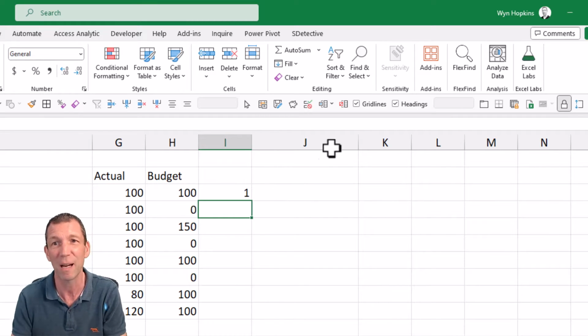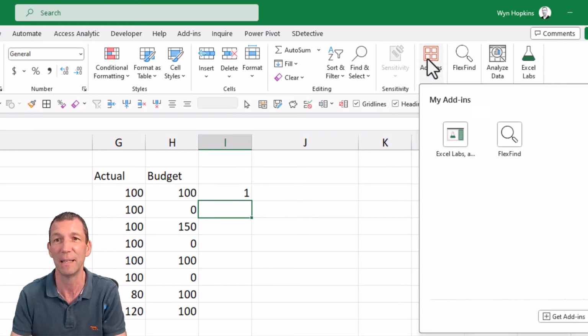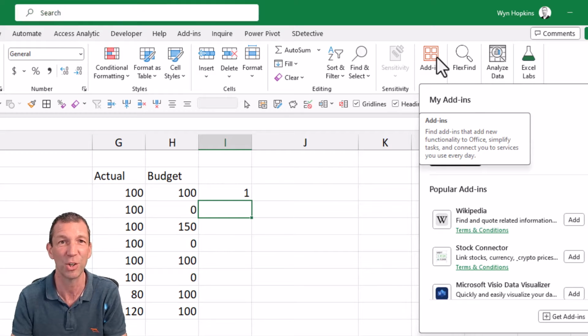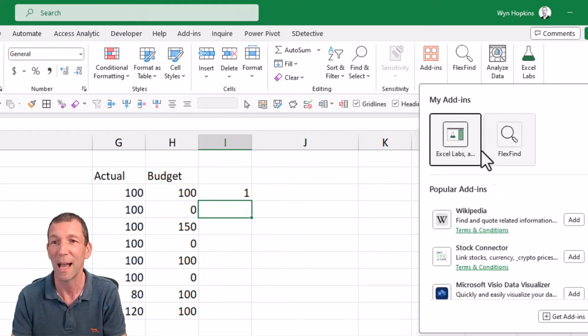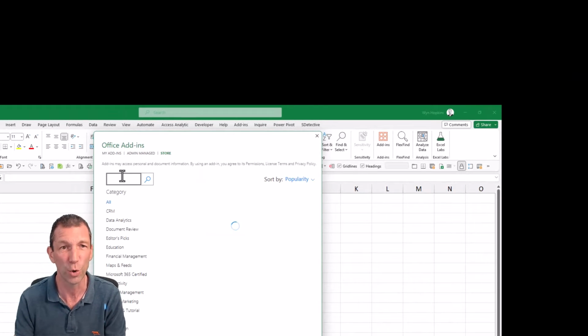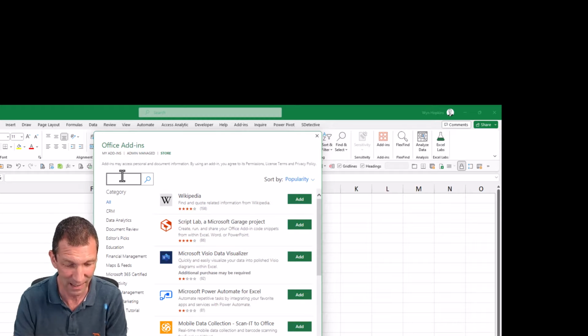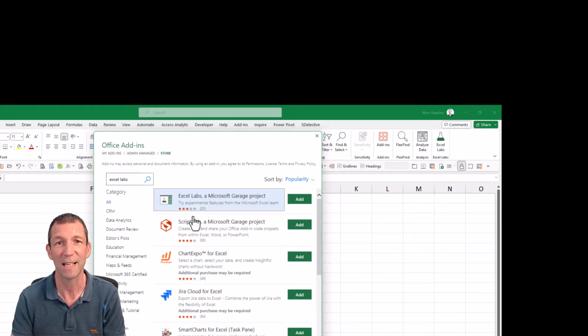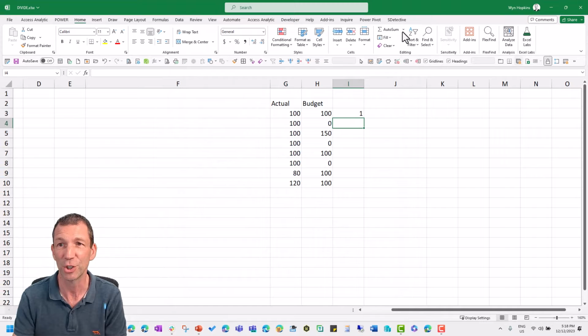Well, I strongly recommend you go to the add-ins and go to Excel Labs. Let me show you this. This button might be somewhere different on your screen. I think I uninstalled it and then realized I needed to add it back. So it might be in a different spot, but it's the add-ins section. You can always use the search box for add-ins. I'm going to click Get Add-ins, and in the store, search for Excel Labs. And there's Excel Labs, a Microsoft Garage product, and add it in. Okay, and then it'll just show up here.